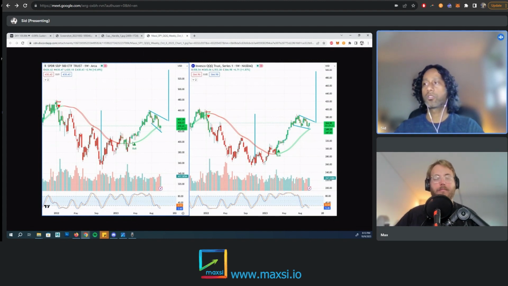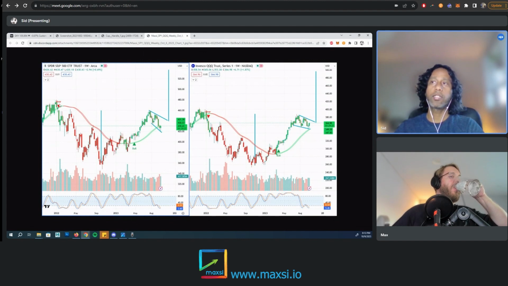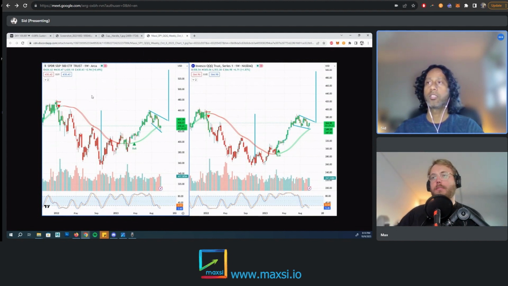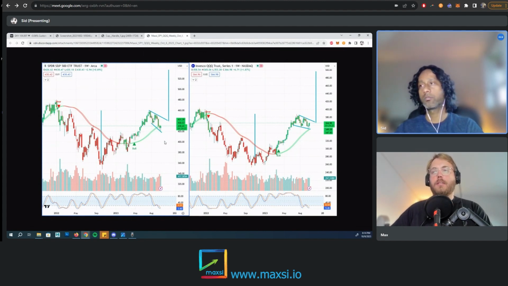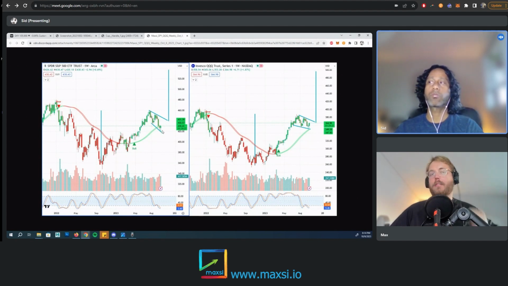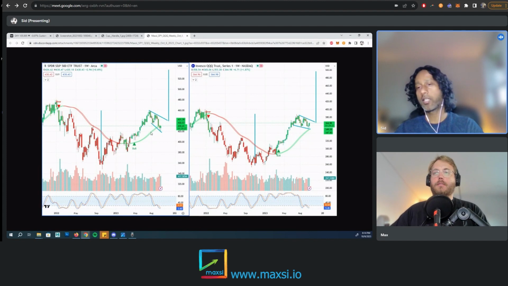Clear and visual to use. You can see this is the S&P 500 as SPY on the left side of the screen, and on the right side is the QQQ on the Nasdaq. In 2022 it had topped out and printed bear. It signaled bear with the red band right on top, and the same for the QQQ. Then we went into a bear market just like the indicator told us, and it flipped bull this year, and we've been on an upswing ever since. So it gets the tops and bottoms really well. We were wondering if it goes back into a bear signal, and that was the danger. It looked like that briefly, but then the week closed bullish.